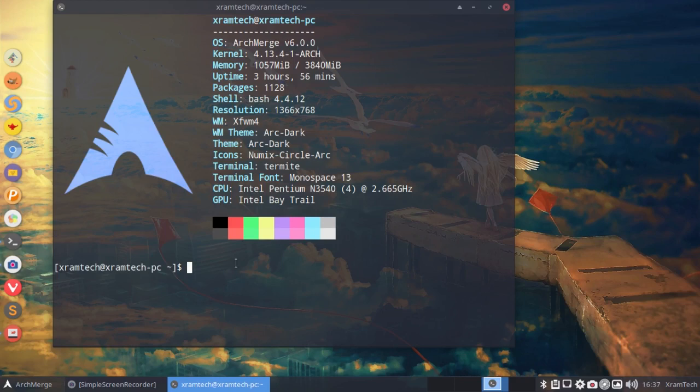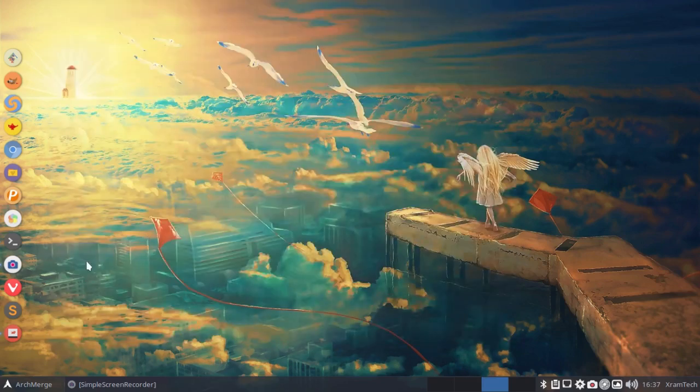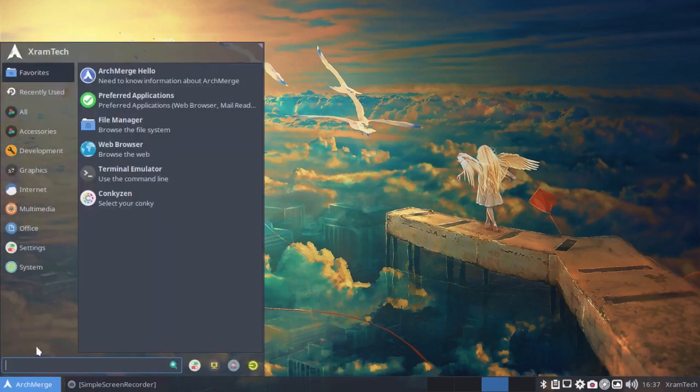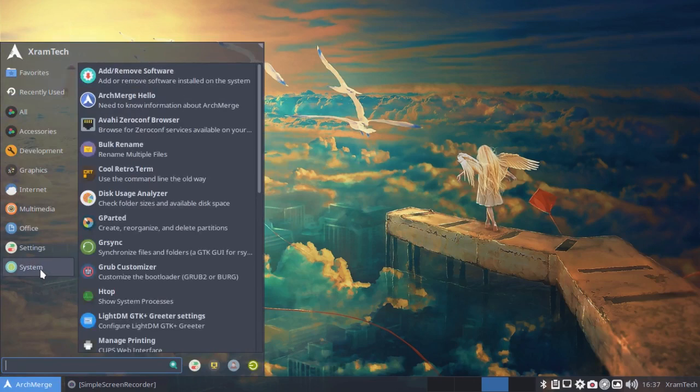It was around 585 megabytes without Simple Screen Recorder running, and that's not extremely low. Actually, I was looking at Ubuntu Mate 17.10 the other day in beta, and that's lower than this. So this is okay, but it's not extremely low.